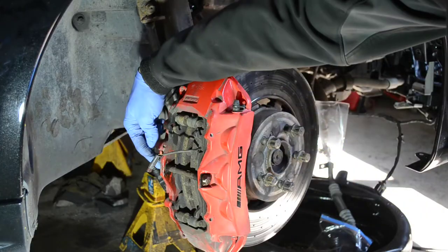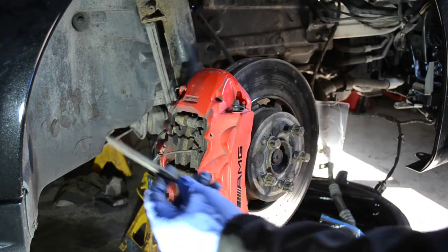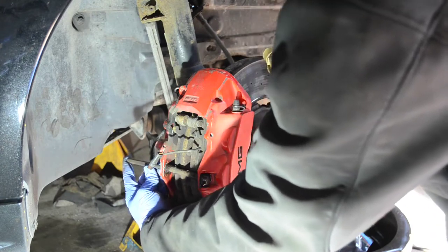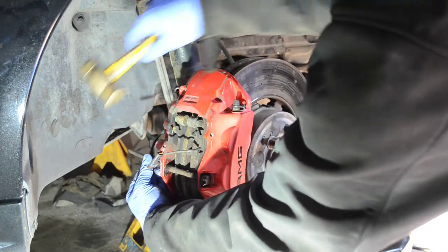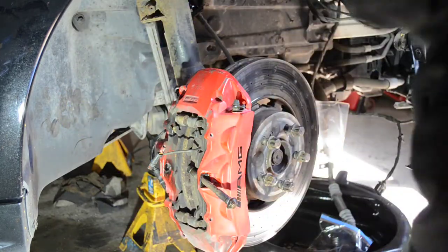Your bolt removed from the back here. This just slides out. You can take a punch and your soft face hammer. Now there are threads in the back of that, so be careful you don't damage those. And a few taps should loosen that right off.